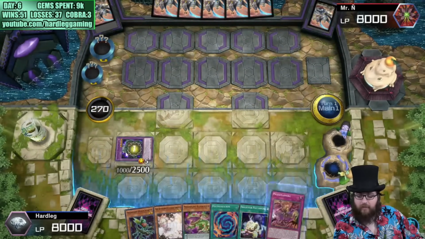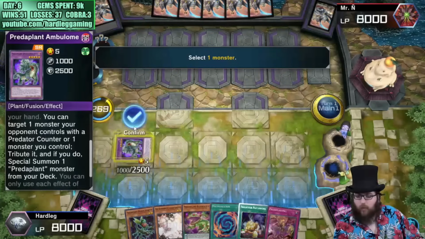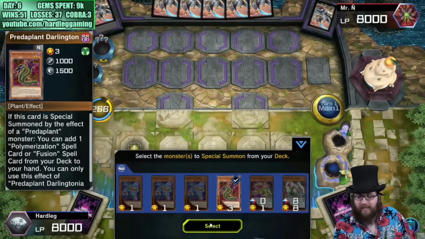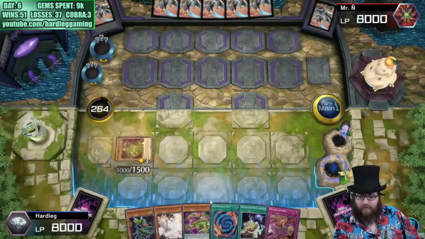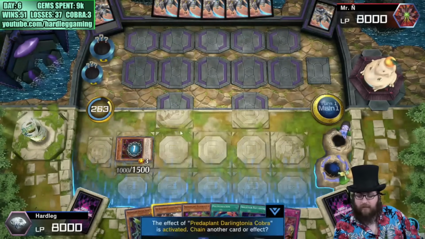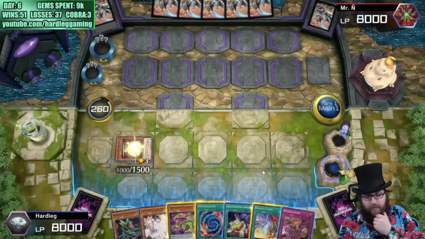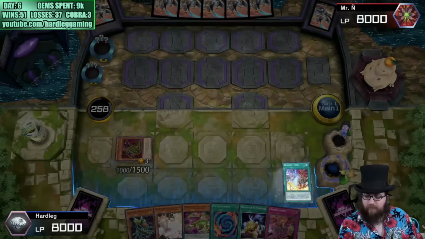There's one interaction. That is an interaction. One of only many. You will see soon. And we get the Darlingtonia. Oh, darling. Oh, honey. Give me that branded fusion, bunny. And then we activate branded fusion.